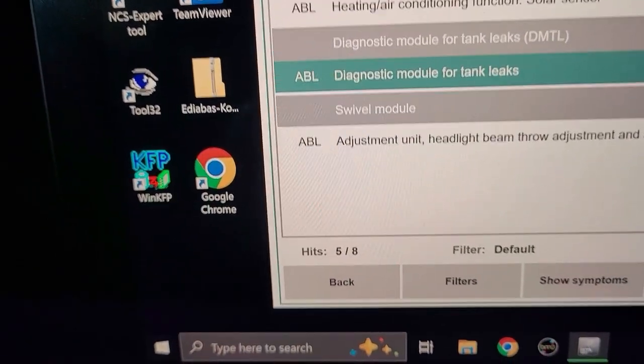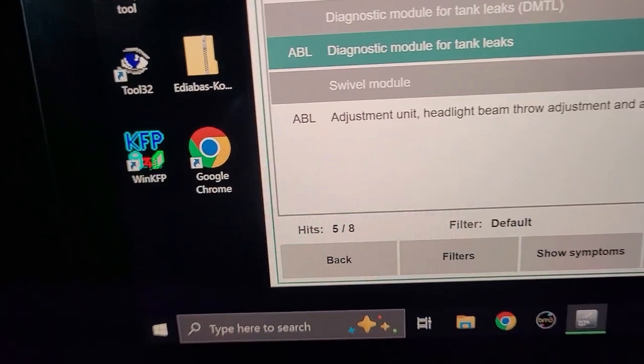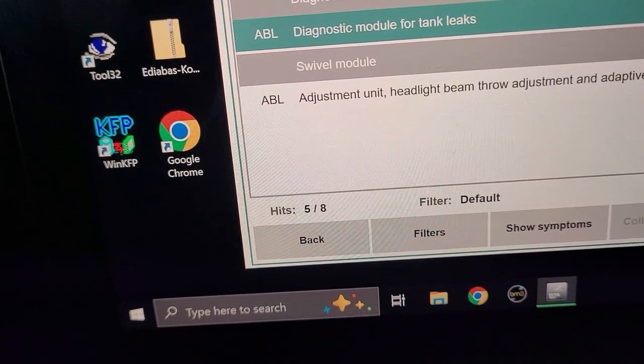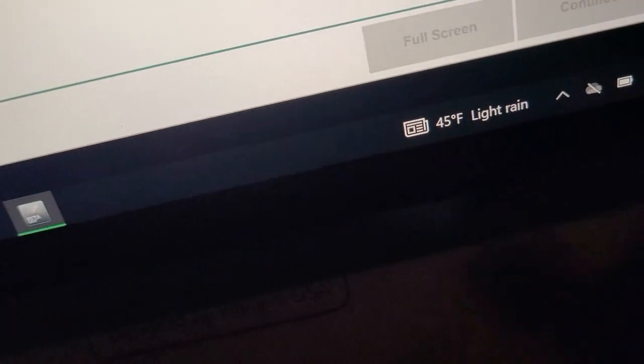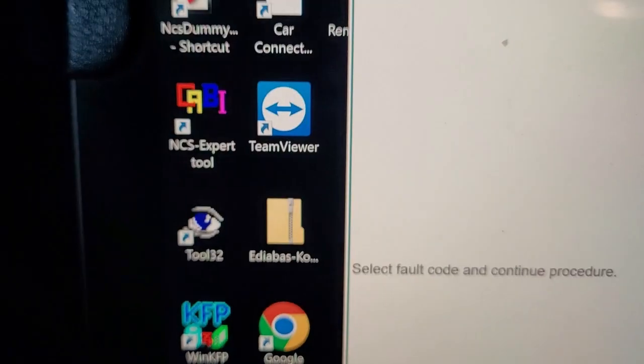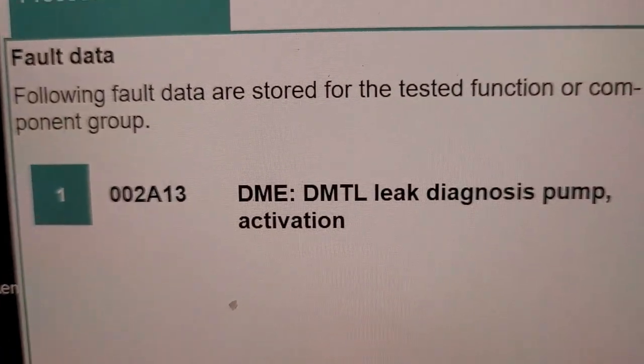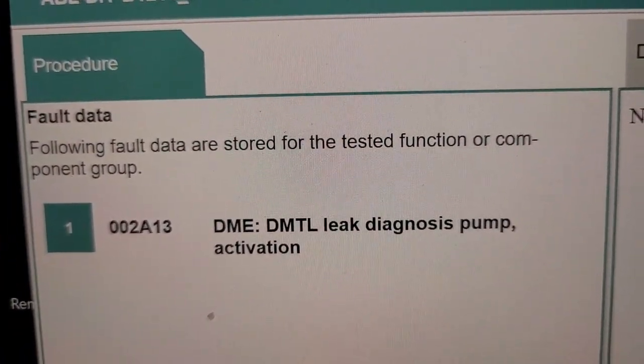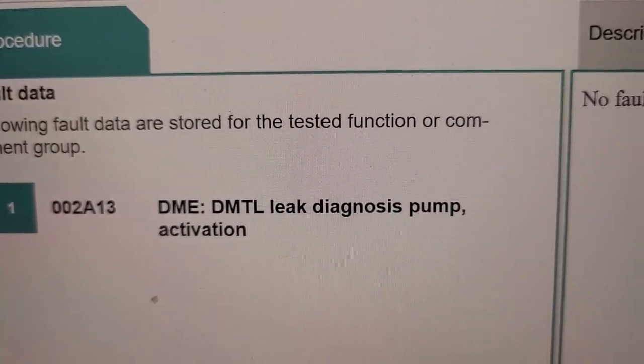Okay, and then from there we go to display, right over here, display, and then this. Then it tells us everything about this code.